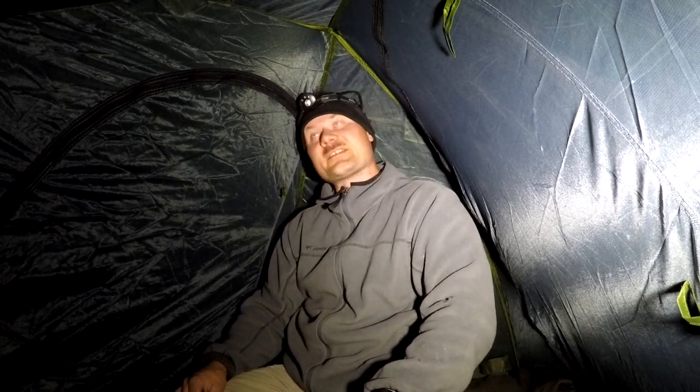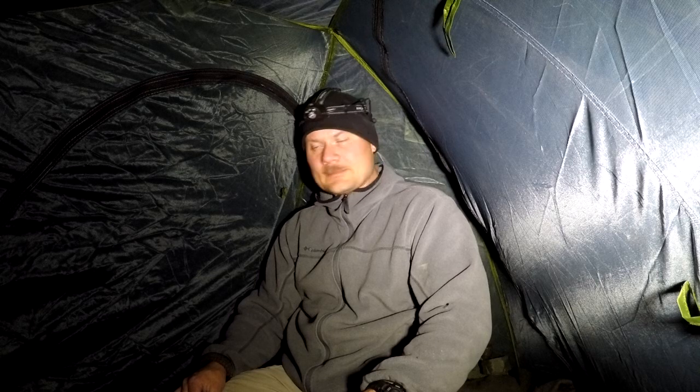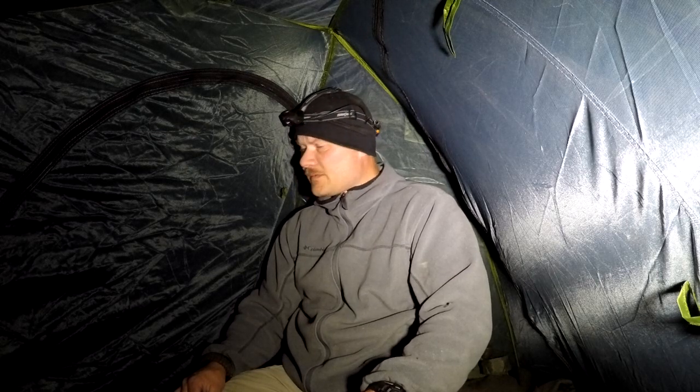I really like the interior net, and there are also some air functions that I'll show you tomorrow. The seams are good, zippers are good. It is lightweight. I suggest you cut out a tarp for a mat underneath the floor of the tent — it's thin because it is a backpacking tent, so make sure you cut a tarp out and put that underneath the ground mat. So far so good. I'll talk to you guys in the morning.